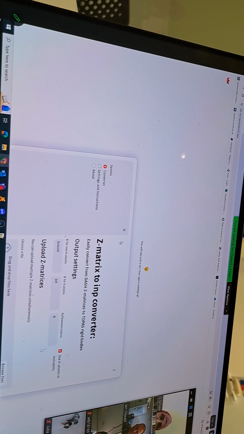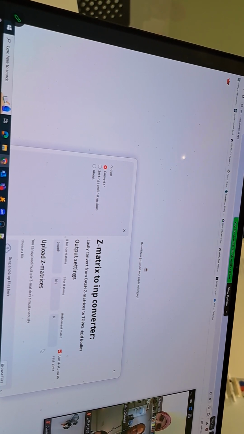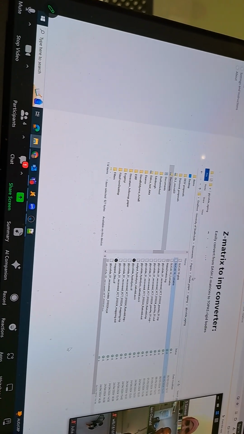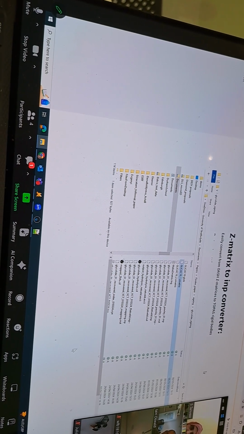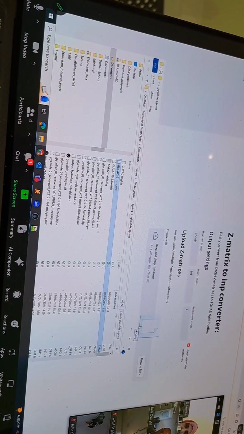Don't know why it's not allowing me to move up. That's annoying. But essentially, I can browse for a Z matrix here, or drag and drop. So I can drag and drop in there.